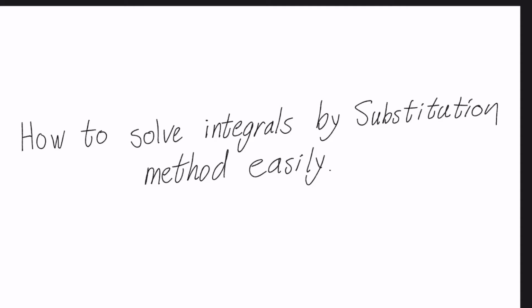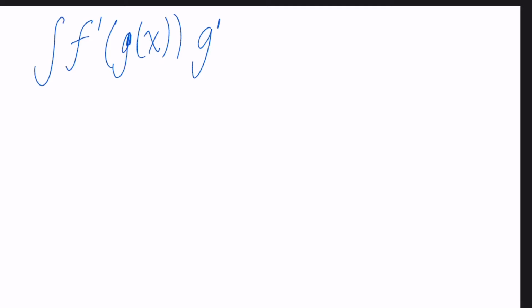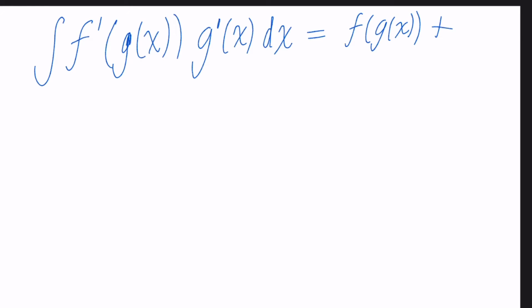So we will show at first what is the idea of the method of substitution, and then we will show how to tackle specific examples and how to see the differences and particularities of each problem. At first, let's remember that an integral by substitution can be seen as the integral of the derivative of a function f evaluated in a function g, multiplied by the derivative of g, dx. So a substitution is just like a chain rule. So this is simply f of g(x) plus c.